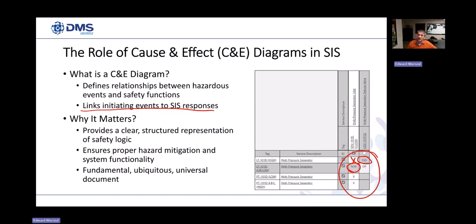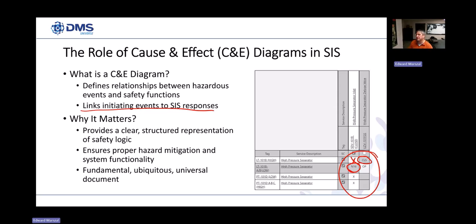Now, there are a lot of different ways that you could do logic descriptions, from the most simple, which is just a text narrative. You write text describing what the safety system does, like a book. Or you could go into the most detailed, esoteric, theoretical, where you're using binary logic diagrams, which is essentially writing a computer program in CAD that describes precisely what the safety instrumented system does.